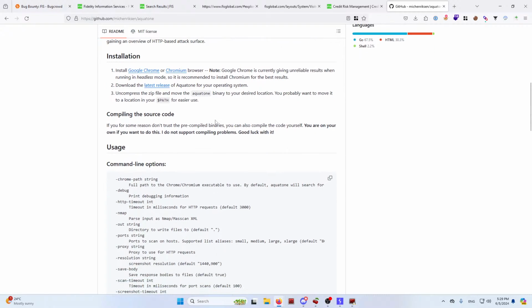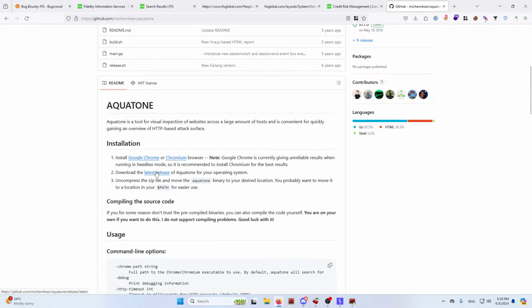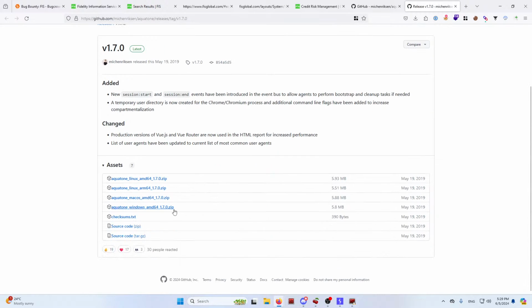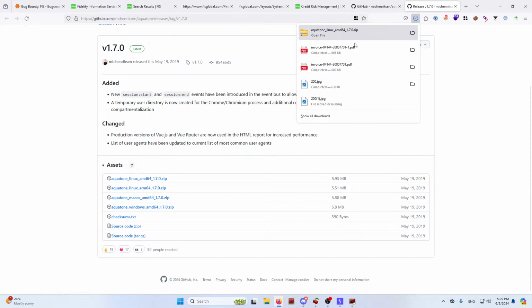So let's try installing it. Latest release for your operating system. It's Linux actually, because it's on the subsystem.